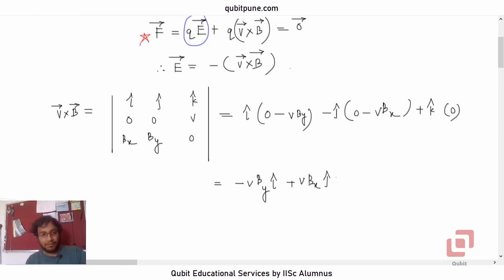Remember from mathematics that when we expand a 3×3 determinant along the first row, we must change the sign of the second term because of the cofactor—that's (-1) raised to the power 1+2. That's important because if you don't include this negative sign, you won't get the correct answer. We have v̄ × B̄, and electric field Ē must be negative of that.